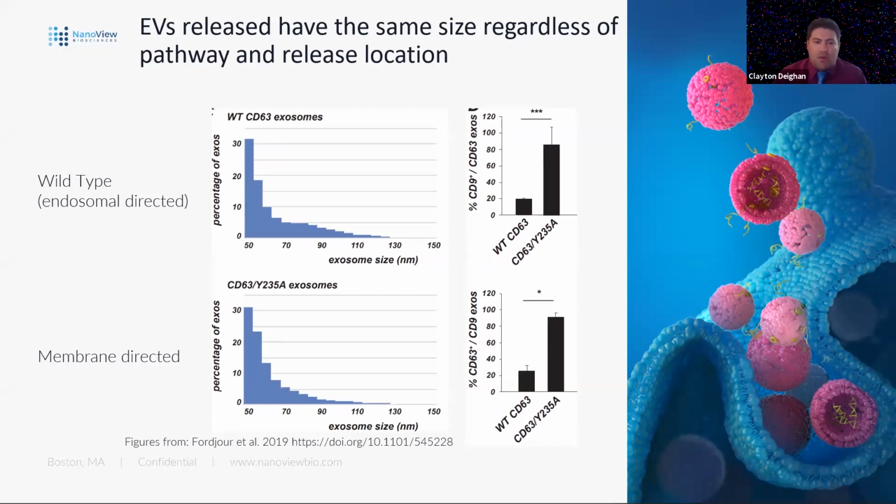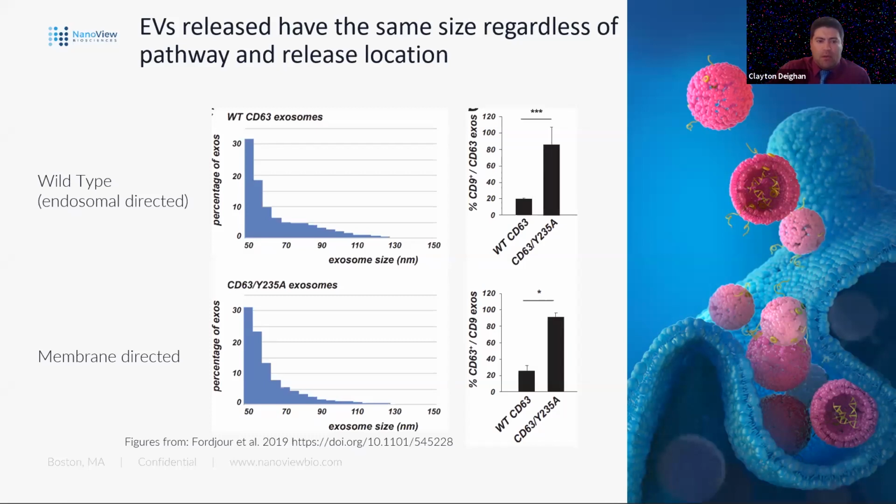We'll note here also that when we direct the CD63 to the surface in the presence of wild type CD9, we see huge increases from about 20% up to about 80% in the colocalization of CD9 and CD63 on the same particle. So this is very suggestive that these pathways are in fact distinct. We have many CD63 onlys that come from the endosomal pathway, but at the same time, when we direct the CD63 to the membrane, we get a new class of particles that entrains much more 63 and 9 on the same particle.